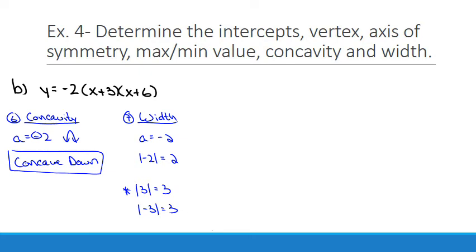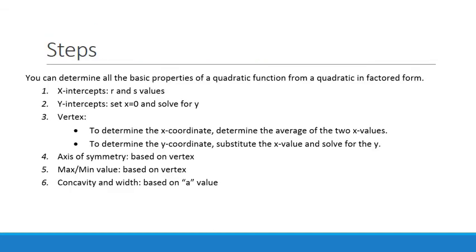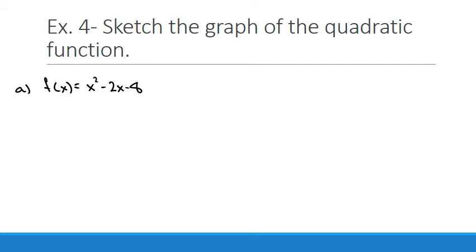But anyway, back to here, we're actually talking about this stuff. So based on that, I have a positive 2 that is larger than 1. So because it's larger than 1, we know we're going to have a narrow graph. All right, and that is everything there. Here are the steps. I won't read that out for you. You can stop the video and check that out yourself. Write it out, whatever you need to do. This is example 4, but that should really be example 5. Sorry about that, everybody.